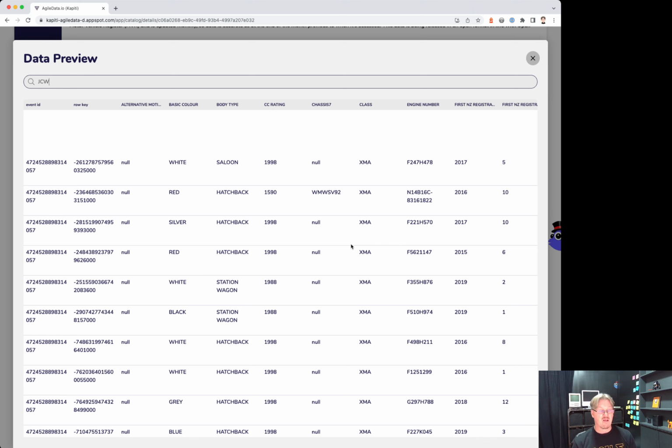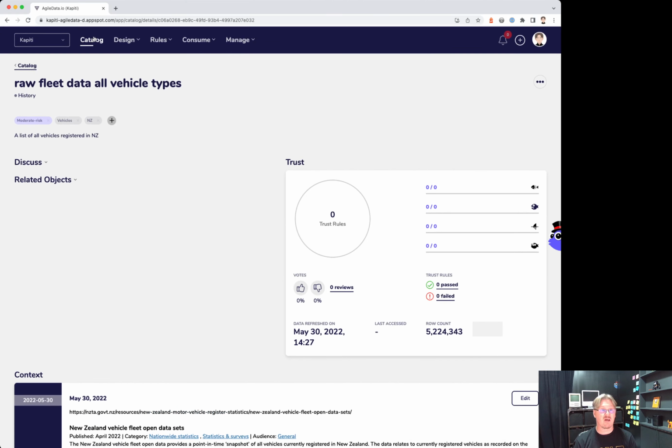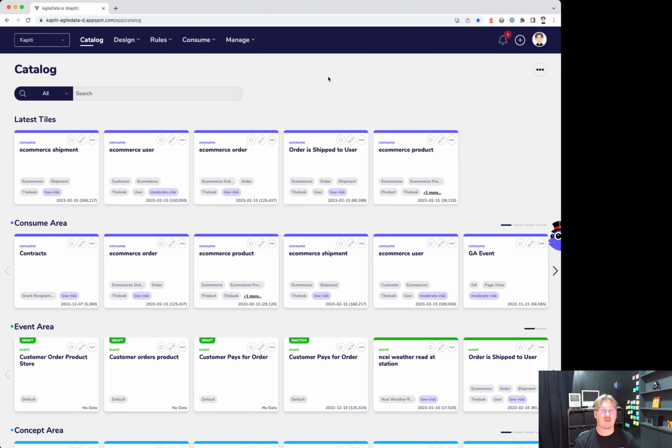Or we say, send us a screenshot of the application you're using, and we can see there a piece of data that's sitting on the screen. Come in here, search for that piece of data, find the column and say, okay, this looks like the column that we're looking for. So really quick way of finding data without having to go out and query it in a third-party app. So that is Data Search, available for any tile that's sitting within the Agile Data app.